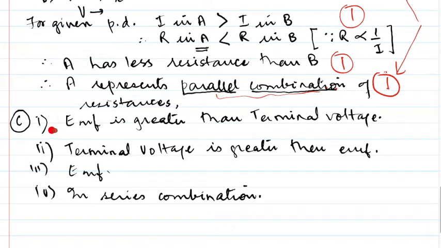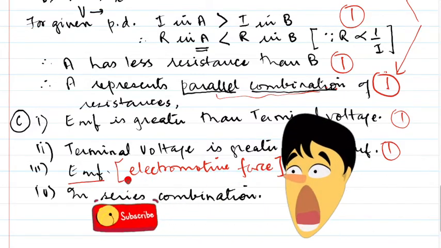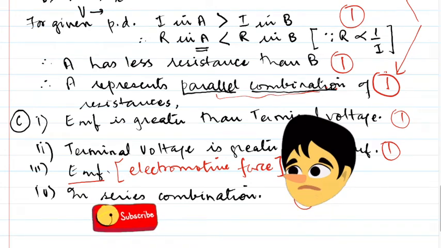And here for C, this is 1 mark each. These questions are like objective questions. For this EMF, you could also write as electromotive force, because many a time your teachers will not like it if you write a shortcut if it is just 1 word. So if you are just writing EMF here, which is the abbreviation of electromotive force, you may just lose that mark. So it's better to write the full form of this.